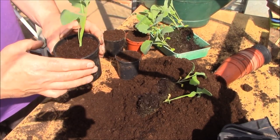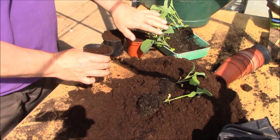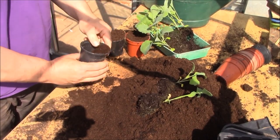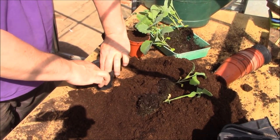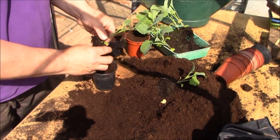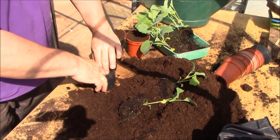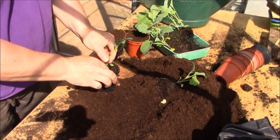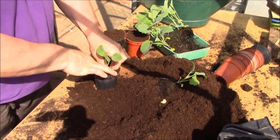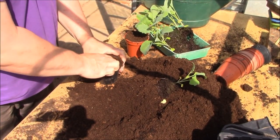Now, these are going to be going out very shortly anyway, so they're not going to be in these pots for too long. But obviously, if I left them in that tray, the roots are just going to completely net into each other, and then when I do come to separate them, there will be too much root damage. And when you're introducing a plant to a new environment, what you need to do is do it in stages. If you've got them in the greenhouse, the best thing to do is to put them outside for a couple of days. And then that'll get the plant acclimatised to the outside. Because plants can get shocked. So that's basically what you're trying to avoid.